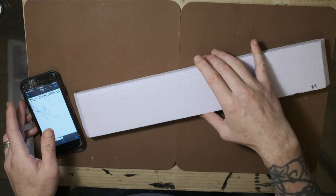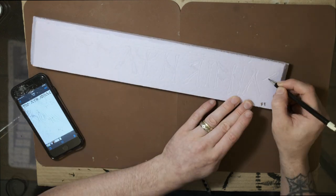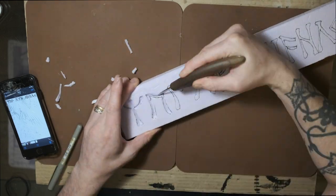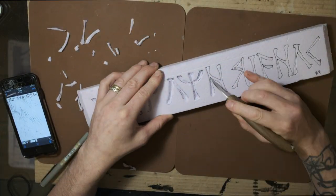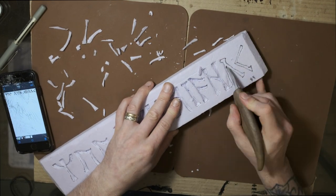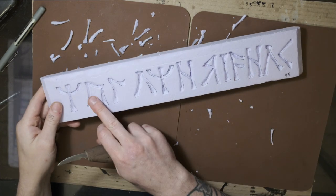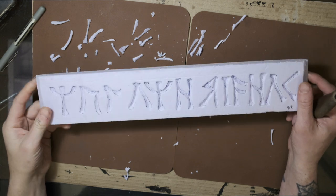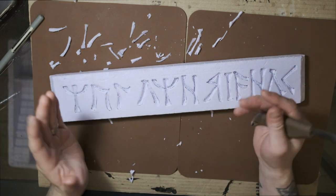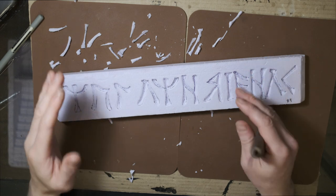Yeah, bit of a time lapse for you guys. So with the Dwarven runes, I originally had planned to write something totally cool like beware or something dangerous. But in the end I thought, well, why not just tie it together with Crazy Crafter and Nat One Videos, and then it's a cool little memory. Okay, there we go. Nat One Videos in runes. I am going to do the same for collaboration, solidarity, and crazy crafter on the different sides of the box, but I'm not going to do a time lapse for all of those because it would just end up going on and on.